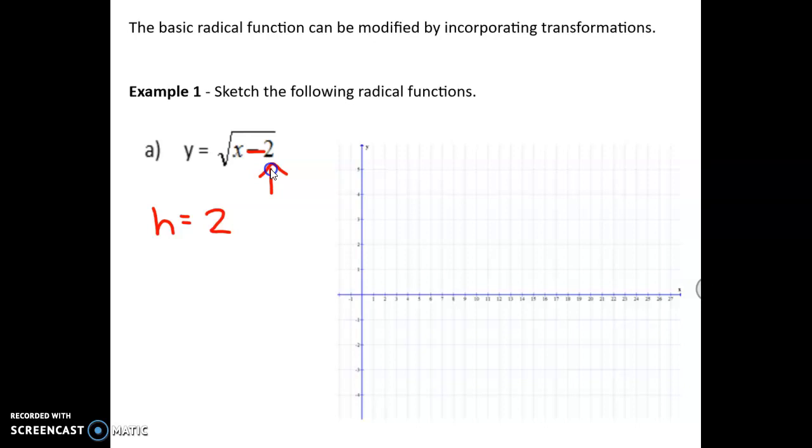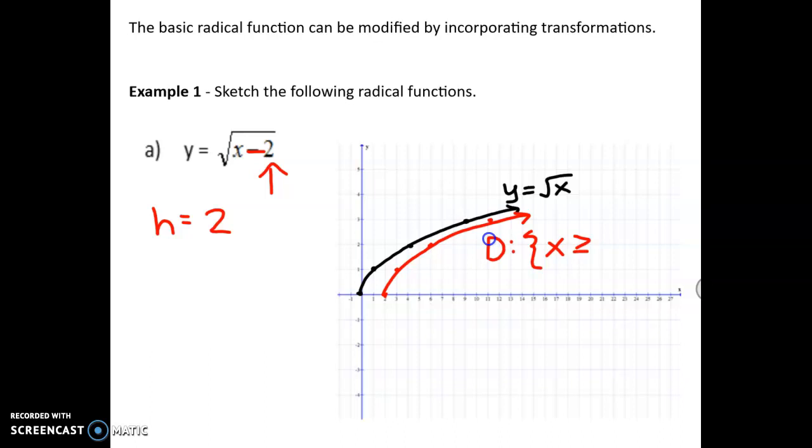Let's start by drawing our original function. Now let's take our original function and move every point 2 units to the right, because we have an H value of 2. Your new graph will look something like that when it's moved to the right. Let's look at the domain of the right graph. The domain now starts at 2. So all the x values are now bigger than 2. So x is greater than or equal to 2. The range hasn't changed. The range is still greater than or equal to 0. Notice that your h value affected your domain.